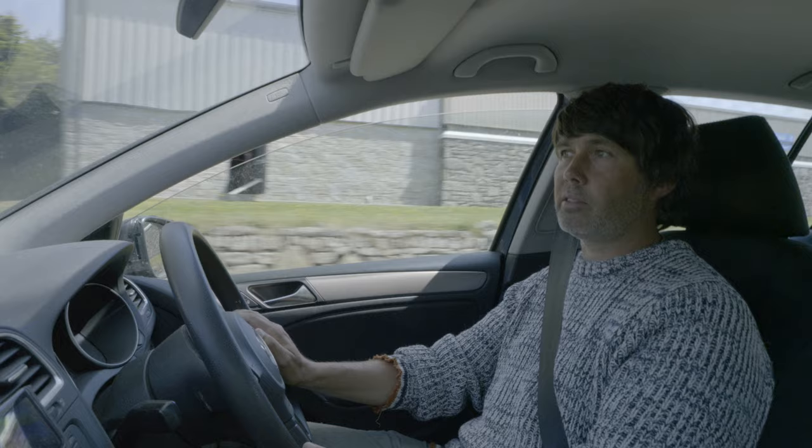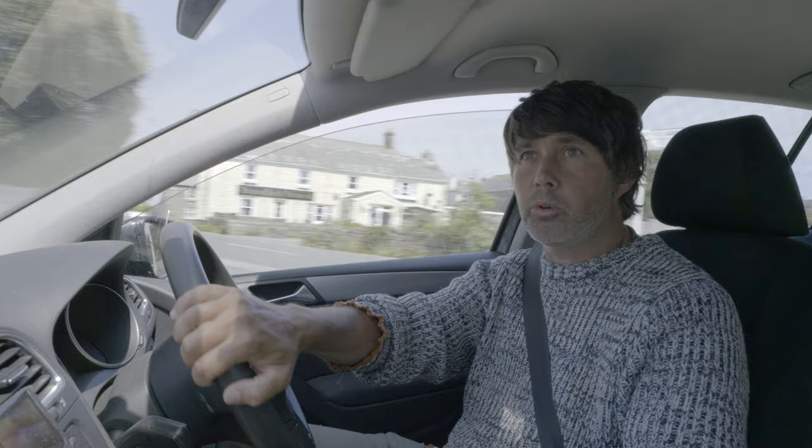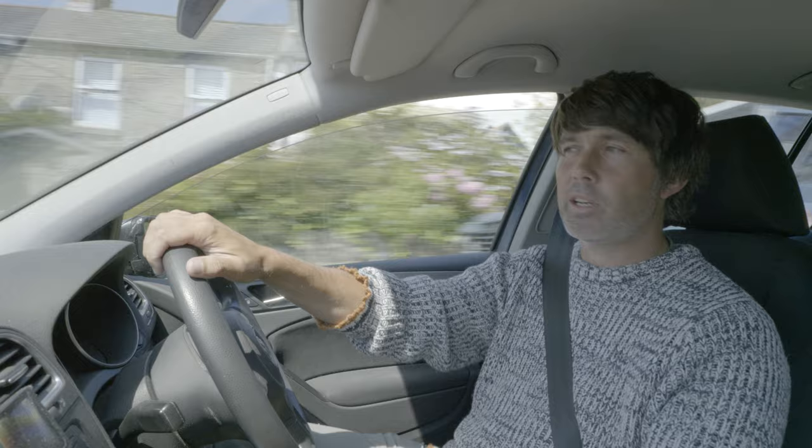Coming back to a location I've been to in a previous video today. The place is called Levant Tin Mines, a really stunning location on the north coast of Cornwall. The plan is to try and find some new compositions. Conditions are quite nice now - it was quite overcast this morning, but we've now got a mixture of sun and cloud with a strong northerly wind. It's been so hot here recently; it's nice to have these cooler conditions back, down to about 21 degrees Celsius which is more normal for here.